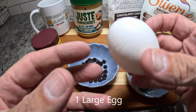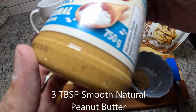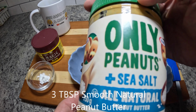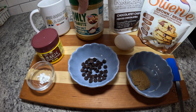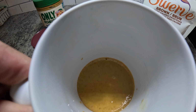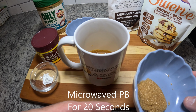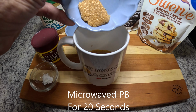And then we'll need 1 large egg. And then we're going to need 3 tablespoons of smooth natural peanut butter. I like this Kraft, only peanuts. So we've got the 3 tablespoons of peanut butter here. We're going to pop it in the microwave for 20 seconds just to warm it up a bit.